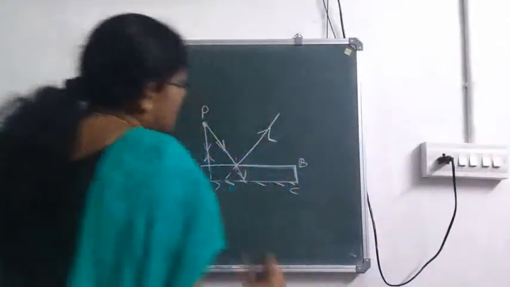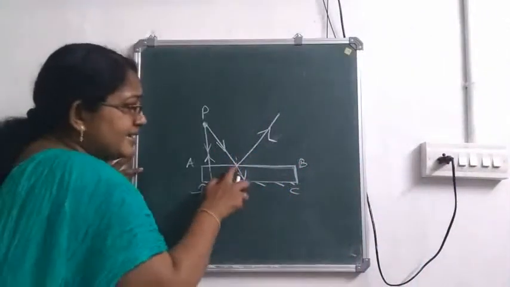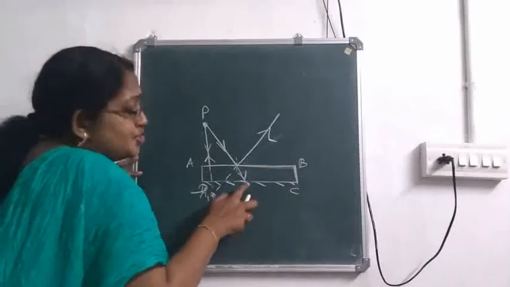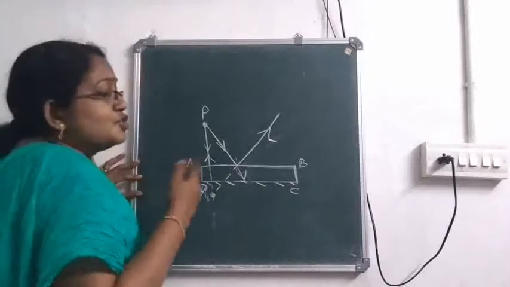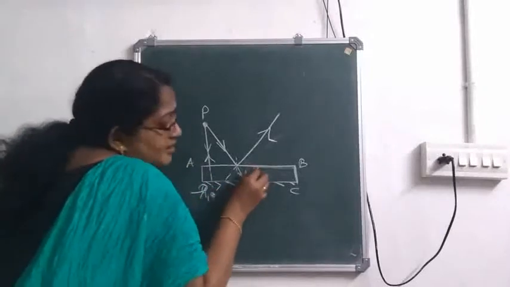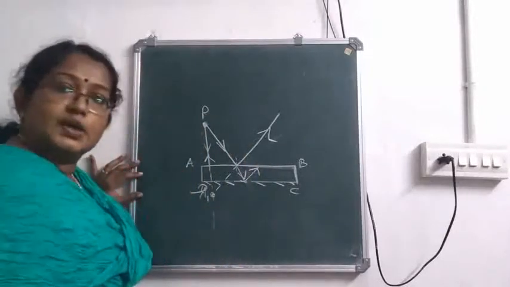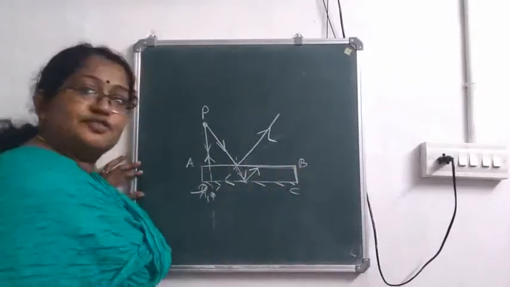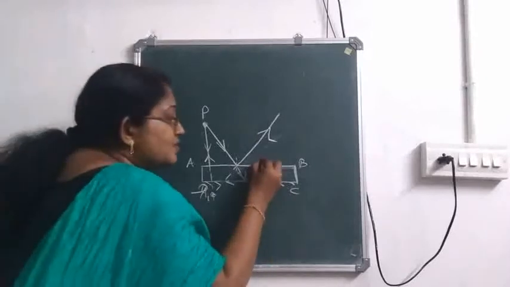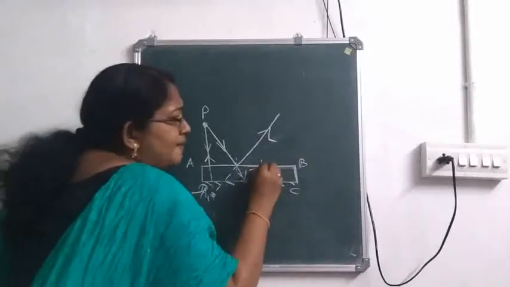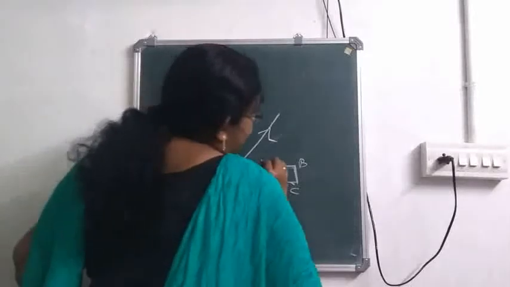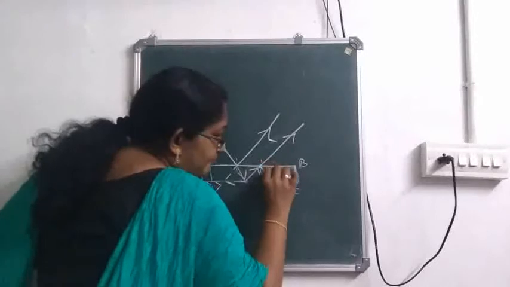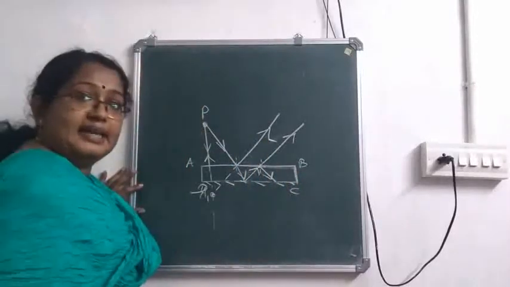Now I told you the remaining light ray gets refracted at the face AB and it enters CD. So this is our silver part. So what happens? The ray gets reflected. The ray gets reflected and it hits on the surface AB. When it hits on the surface AB, some part of the light ray gets refracted and some part gets reflected again.